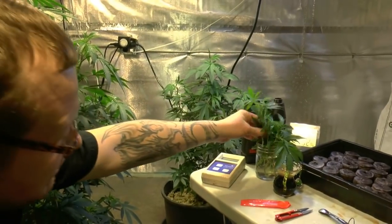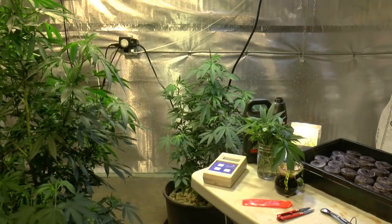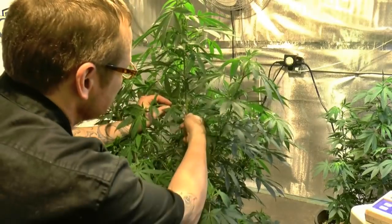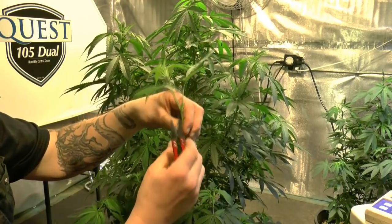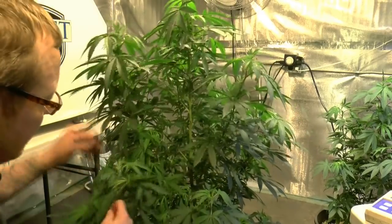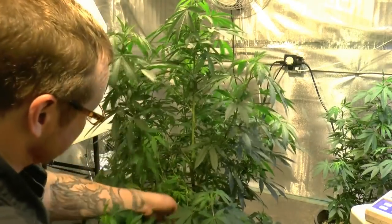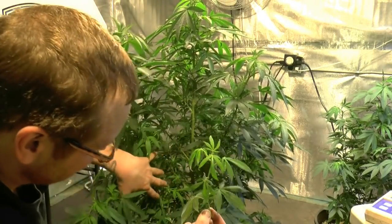Always put it in water directly after cutting — you want to get all the air bubbles out. You want water in there, no air, so traveling from cut to water right away. You can see the bubbles come up right away. So cutting clones, determining how this mother plant's going to go — look at these beautiful clones in here, I'm so happy with this plant. Creating this mom plant — by cutting the tops off and letting the bottoms flourish out, I'll create more clones that way. That's why I cut that one branch off; I want the bottom ones to come up, creating a beautiful new plant.